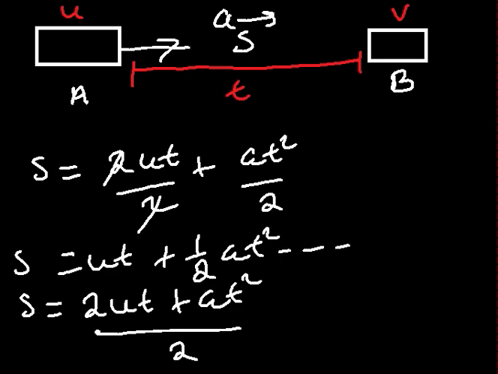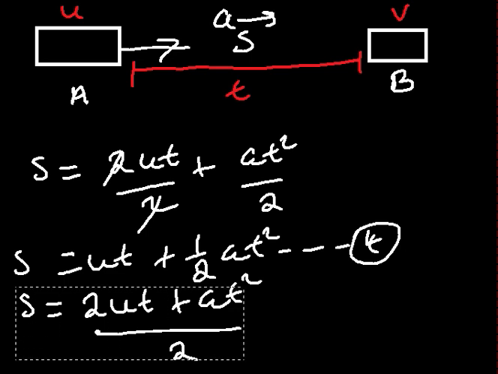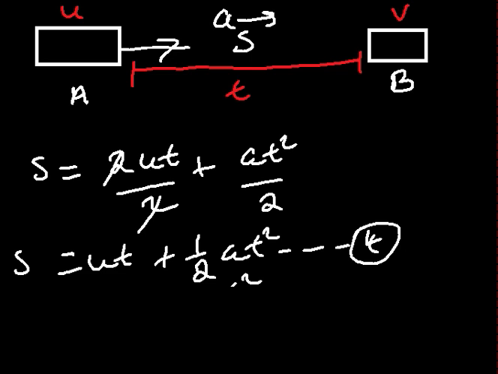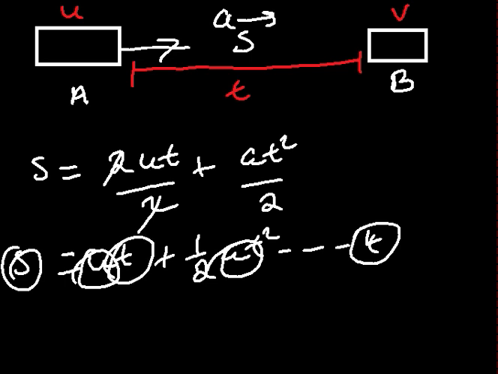Now this is what we call equation number 4, and that is said to be the displacement formula. Which means if we have the initial velocity and acceleration, then we are able to get the displacement using the formula. Likewise, if we have the displacement, time, and acceleration, you can get the initial velocity. And also, if we have the displacement, initial velocity, and acceleration, we can get the time, using the quadratic equation if the initial velocity is non-zero.